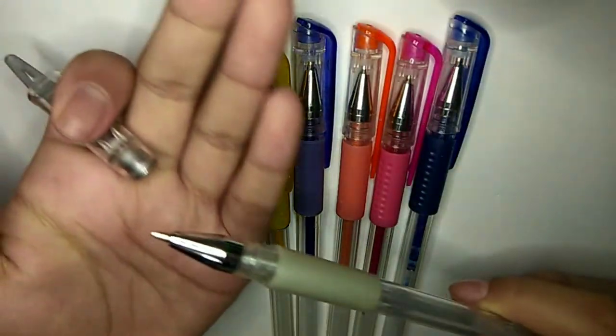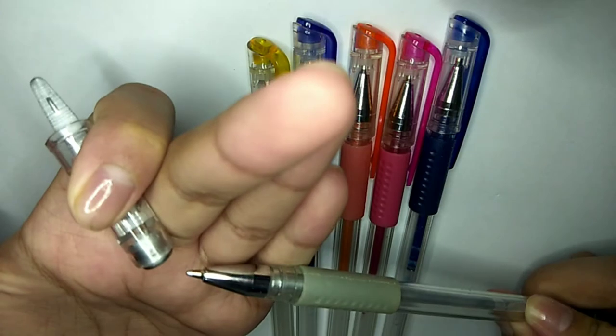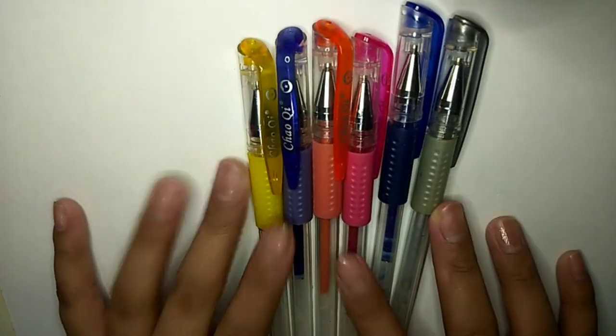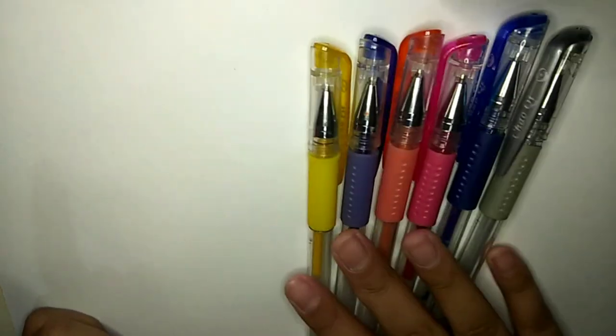This is their point. It's a ballpoint pen, if you're going to ask. I don't know which mall, because my mom and dad bought me these. But these are from Divisoria. Let's move on to the next one.